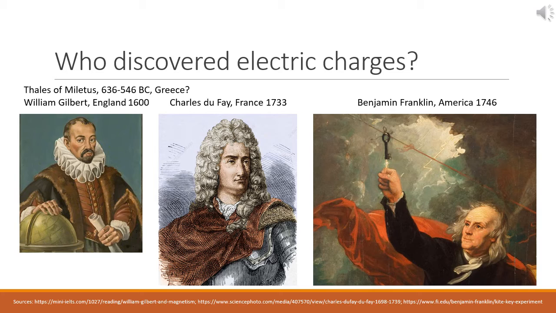Nowadays we say that when a glass rod or a perspex rod is rubbed with a silk cloth, electrons are lost from the atoms in the glass or perspex and transferred to the atoms in the silk cloth, leaving the glass rod with more positive charge than negative charge, and so it has a net positive charge. The convention is that a glass rod or a perspex rod rubbed with a silk cloth has a net positive electrical charge.